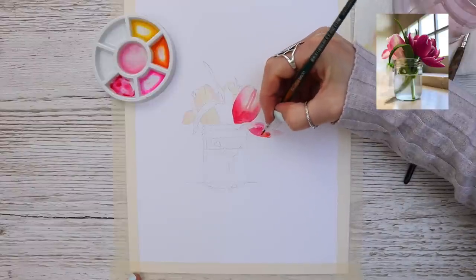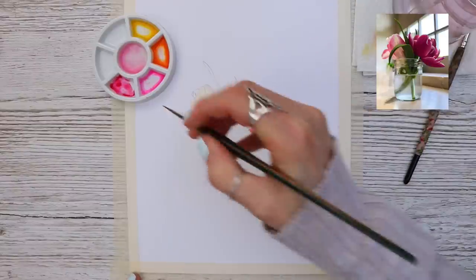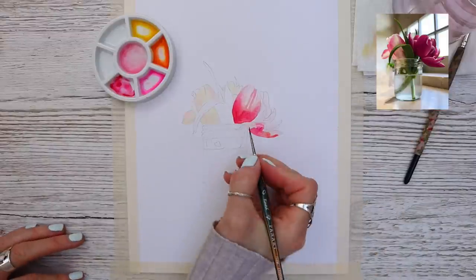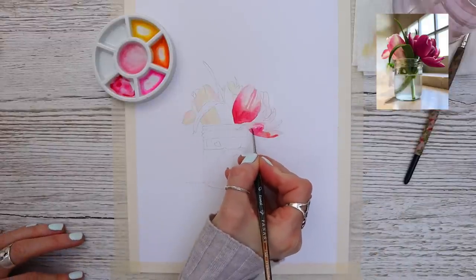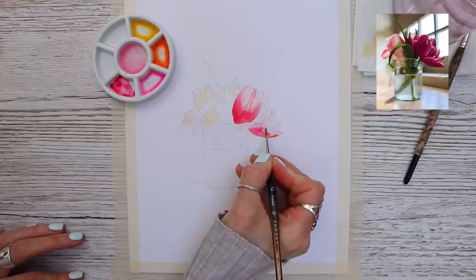So I'm just dropping in a little bit of the orange tone here, just to add a little bit of interest. As I said, I'm not going strictly to the reference photograph. We're just using that reference photograph as a guide.